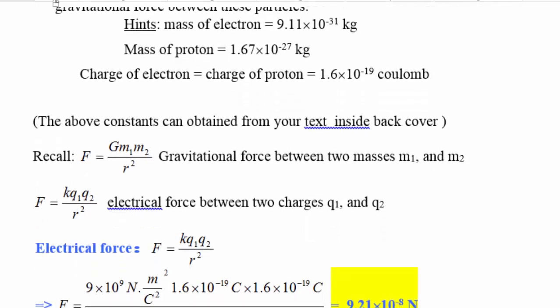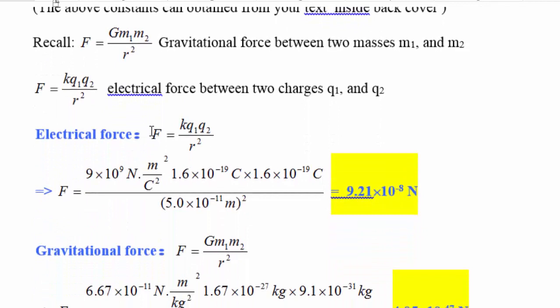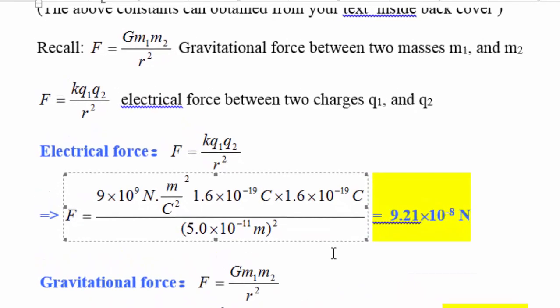So now if we plug those values into Coulomb's law equation, replace K by its value, which is 9 times 10 to the power 9, replace Q1 by its value, Q2 by its value, where Q1 is the charge of the electron and Q2 is the charge of the proton, divide by the distance squared between them. If you evaluate the equation here, and you might need to go back to my video on calculator exercises if you don't get this value. If you carry out the calculation correctly, you'll get 9.21 times 10 to the negative 8 Newton. And this will be a force of attraction because proton is positive and electron is negative.